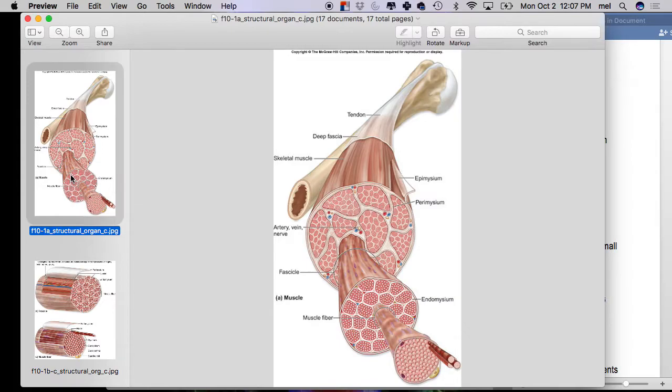But please note that if this is a cell, it doesn't look a damn thing like the cells you looked at in 1610, does it? However, it will have some things in common. It will have a cytoplasm, cell membrane, most of the same organelles. Then it's got all of these unique structures that you've never seen before. These unique structures are related to its unique function, which is contraction, right? So it's going to be basically a cell plus contractile ability. And what we're going to get to today is how on earth those structures relate to contraction, and what they do to the structure and the function of the cell.